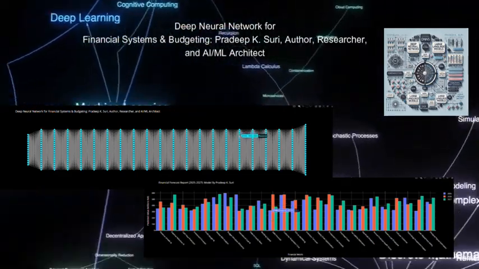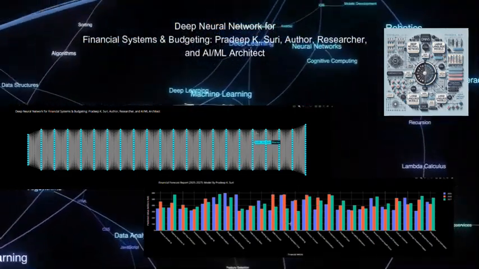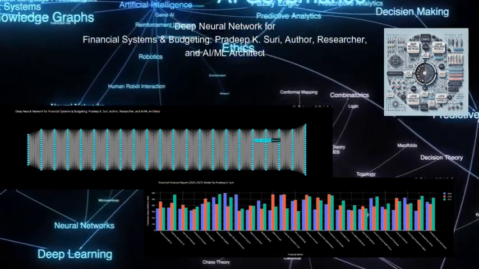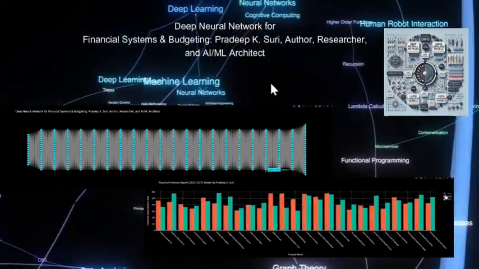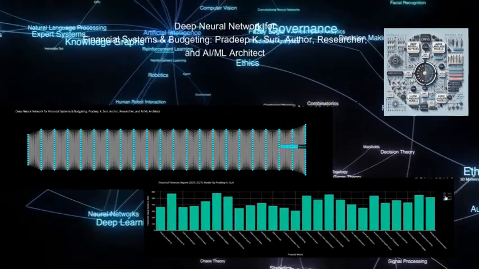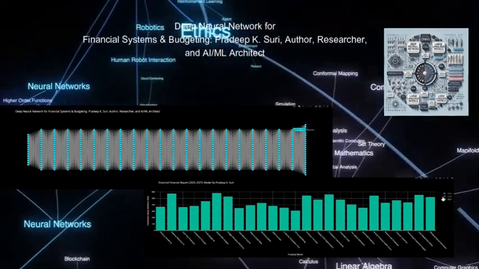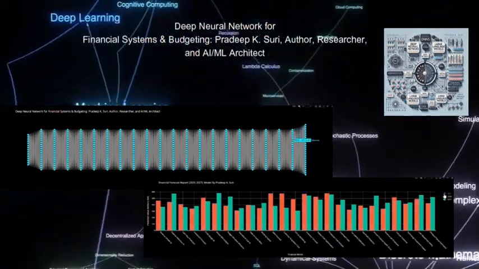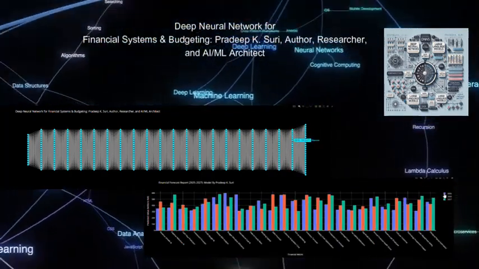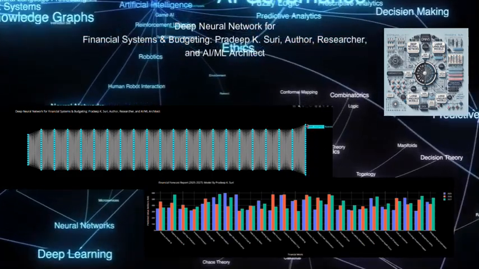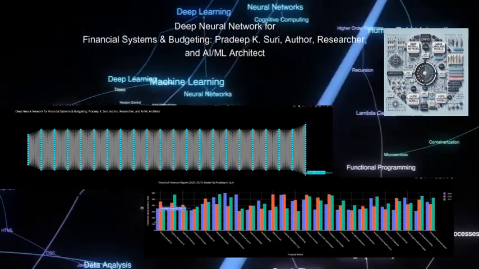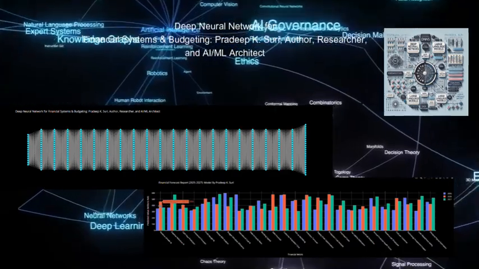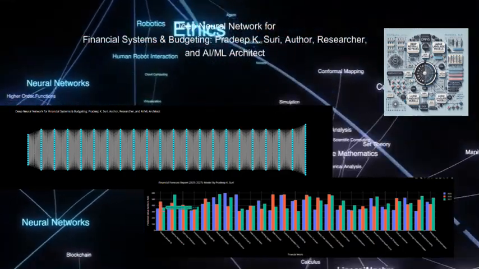3. AI governance and ethics. AI governance covers regulatory frameworks and ethical concerns in AI applications. Ethics in AI addresses bias in AI models, fairness and accountability, transparency in decision-making, and privacy concerns in data usage. Predictive analytics involves AI-driven decision-making models for various industries, including finance, healthcare, and cybersecurity.